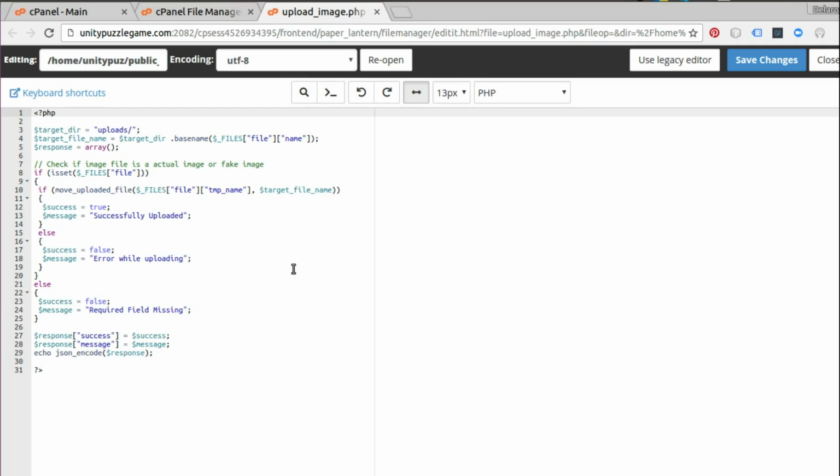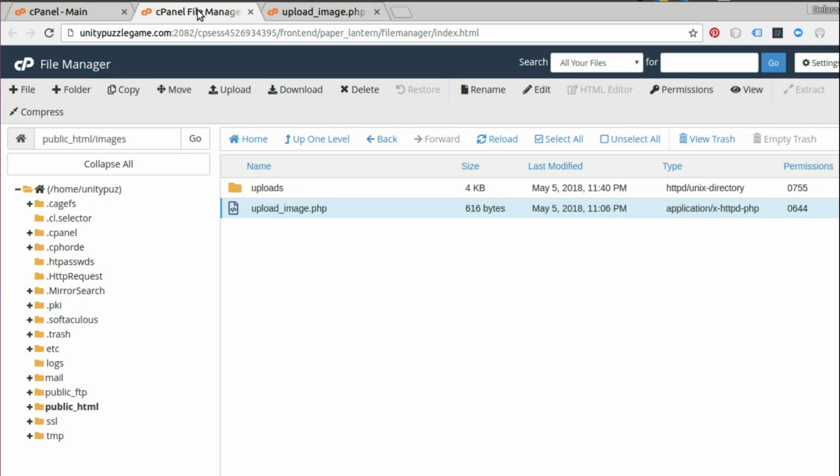So right there I have a file called upload image.php. This file basically does what? It creates a target directory, which you have as the uploads folder. We have it right there. If you could see this, we have the uploads folder in the same directory as the upload image PHP file. That uploads folder will be saving all those pictures, all those videos and PDF files. So you have that set up.